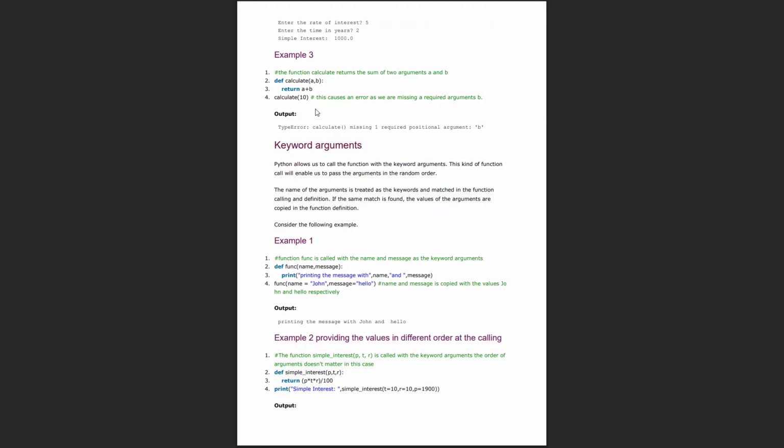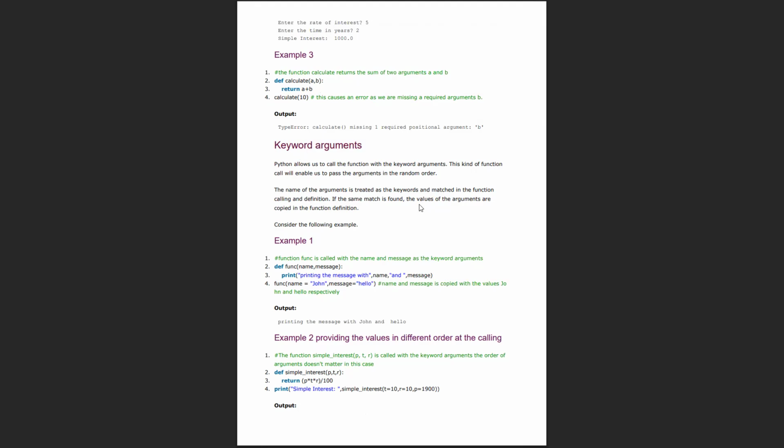So whenever you print this, it will throw an error. What is the error? We are missing a required argument B. It means we have to pass the value of B. If you have only the value of A, how can we get the output? In order to get the output, you need to pass another argument which will give its value to B.